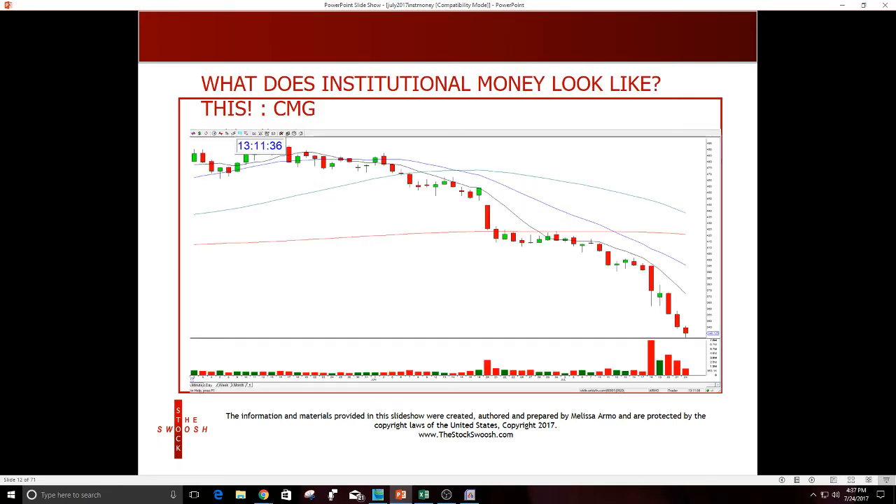I've called two option trades in CMG just in the last month — put options, so the stock dropped. This is one of the best charts I've seen in a long time to show the power of institutional money. Looking back to June 20th on this daily chart: the stock closed up here the night before, opened the next day at a lower price and sold off. I called a put option. The reason I called puts rather than a day trade is because the stock was very expensive — it was a better quality option trade, though you could have done both.